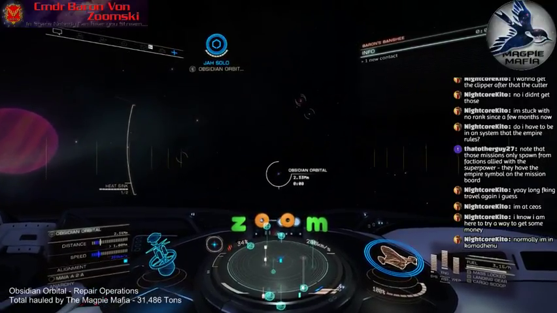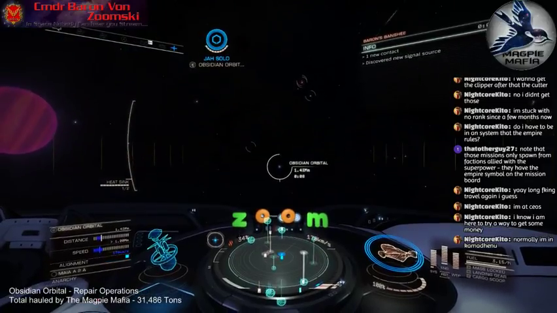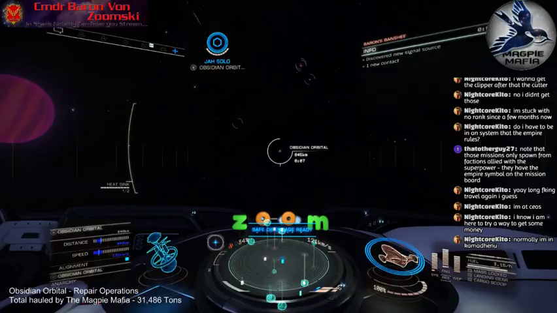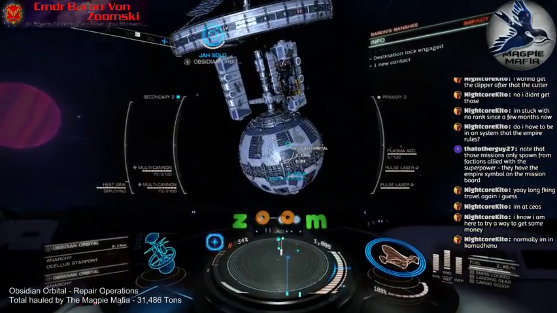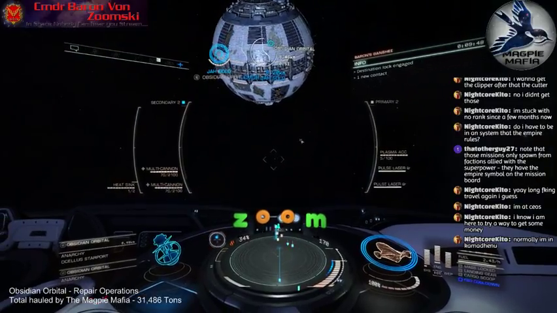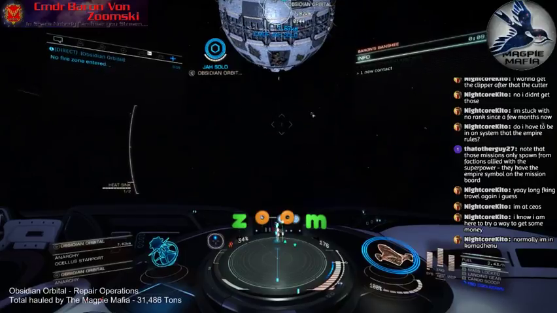So awesome. You guys were just talking about the Empire rank grind. What I did was I was out exploring a bunch. So when I decided to go for that Empire rank grind, I sold a bunch of exploration data to the system that I landed in, and that put me into, I think, at least cordial or maybe even higher.